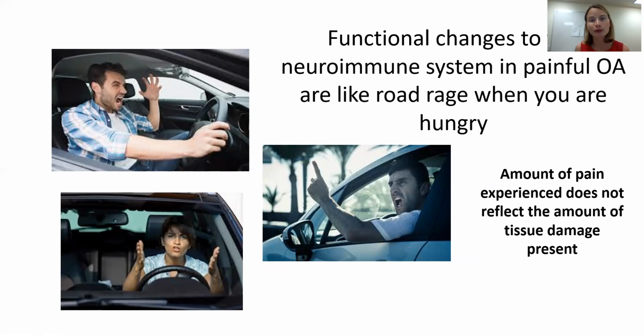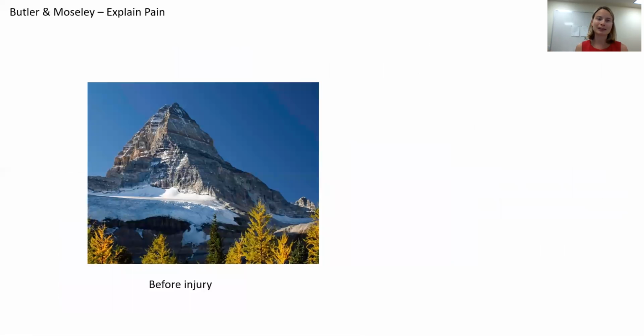But I think what's also really relevant is that it helps explain why exercise might be something good to do, even if you have severe osteoarthritis. And so you are well aware of the Twin Peaks model from Dave Butler and Lorimer Moseley, but I think it's a beautiful way to conceptualize this idea. The idea here is that this mountain is activity, and at a certain amount of activity, you can hurt yourself. You can breach your tissue capacity.